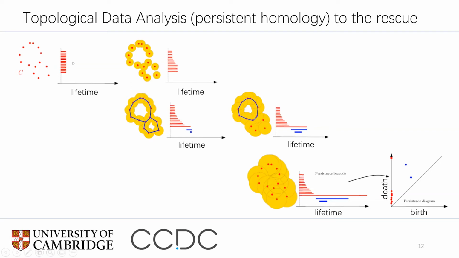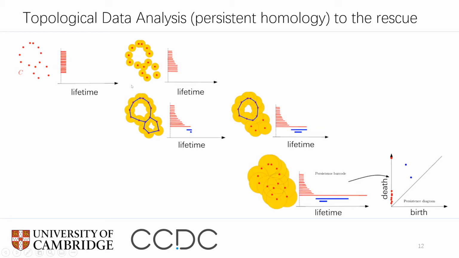So let's say we start here on the left at t close to 0, each red dot corresponds to a feature. And we start recording the lifetime of each of the beads that is going to grow on the x-axis. And each of the features are stacked on the y-axis. So we start growing the beads. Now, as you can see, some of these beads have merged, which means that the individual red dots that were the previous features have died. And so we stop recording that on the x-axis.